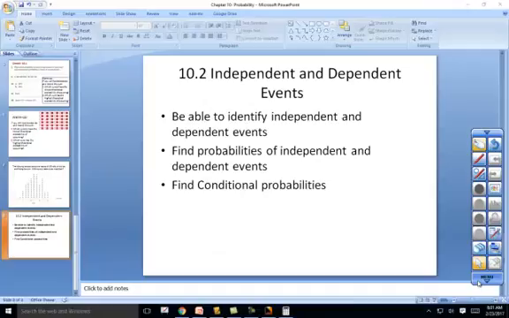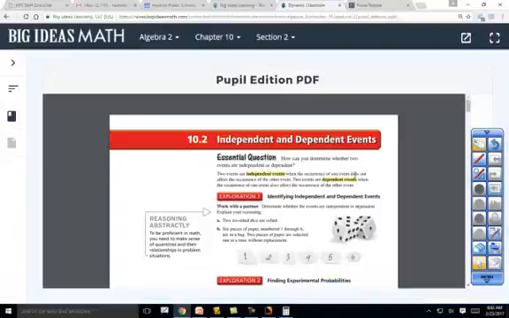Okay. Events, and then finding probabilities of those events. So I want to know what's the chance that I get a 7, and then that I get an odd number the next time. Or that I get a 2, and then the next time I get a 1. Something like that. And then also finding conditional probabilities. We'll talk more about those when they come up. I want you to think about, in your own words, what's the difference between independent events and dependent events from what I just talked about?